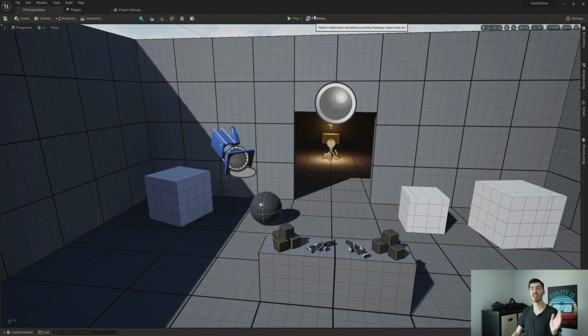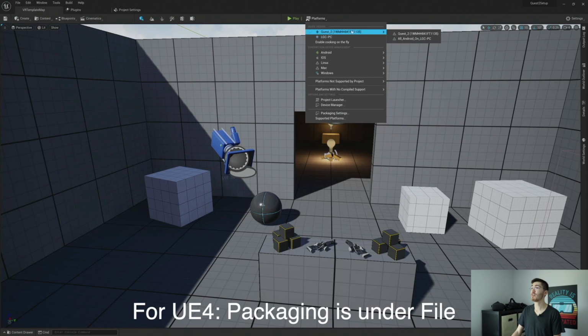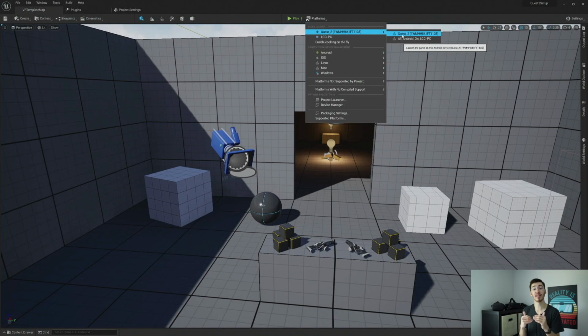Last thing we need to do is we actually need to package this and send it to our Quest 2. So if we actually go down here, for me it's under platforms. I believe on Unreal Engine 4 it's under build if I recall. But anyways, you can actually see if we go under Quest 2, I can actually straight up just send this straight to the Quest 2 package and everything. However, I want to go through a whole package, show you how to make a package, send it to your desktop, and then put it to a Quest 2. So that way you can actually send that same package to other people if you would like, anything like that.